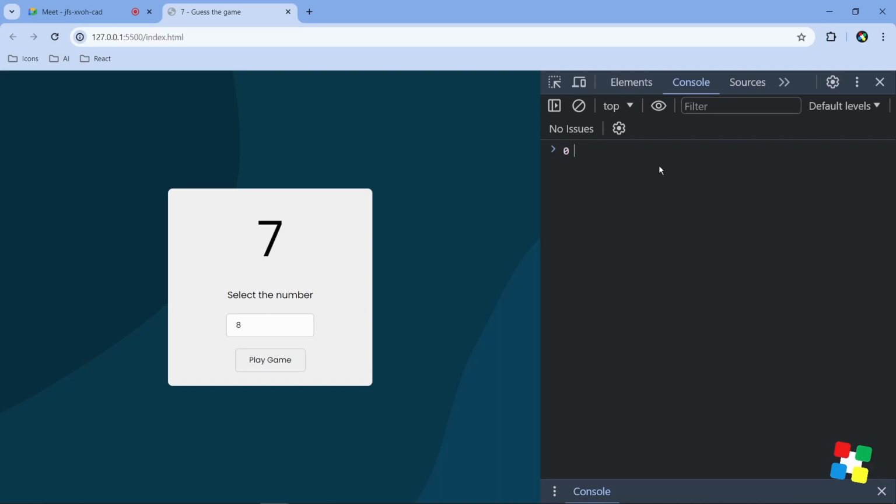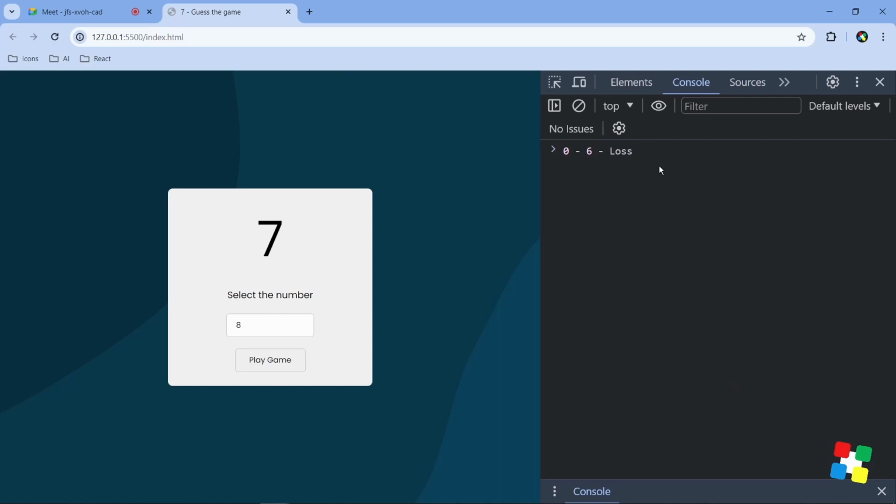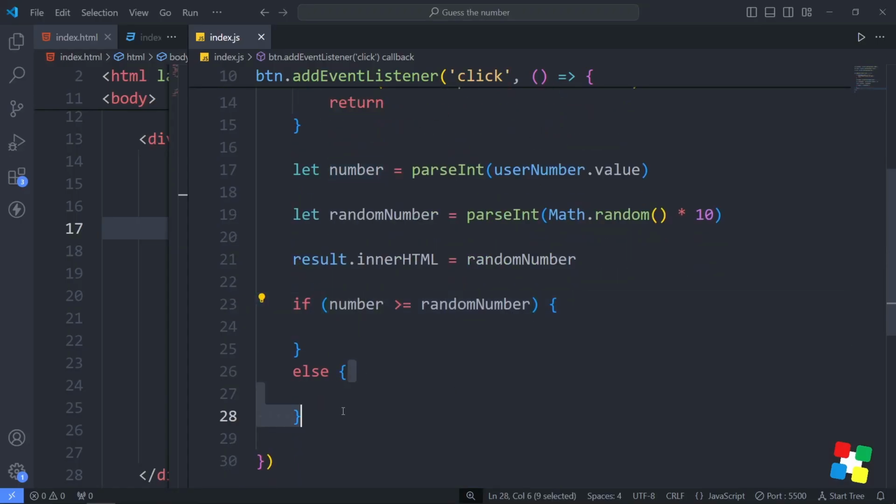So 0 to 6 is a loss, if the user enters 8. But if we are getting a 7 to 10 value, they will win. This we have to check here. So this is the first condition. The else condition will be the loss.